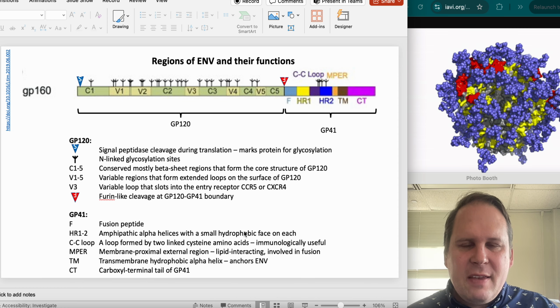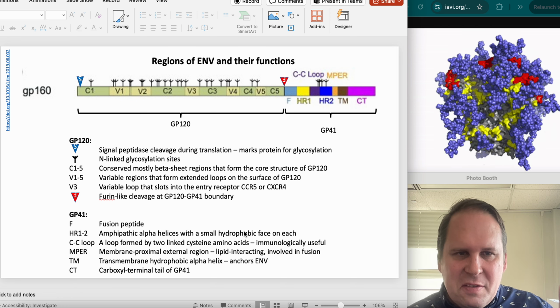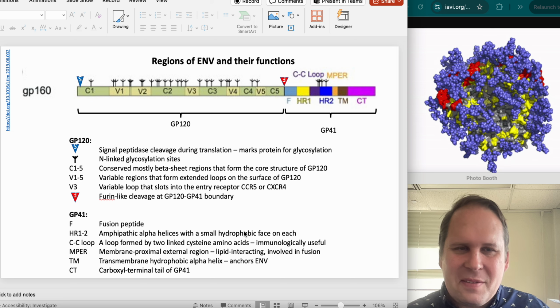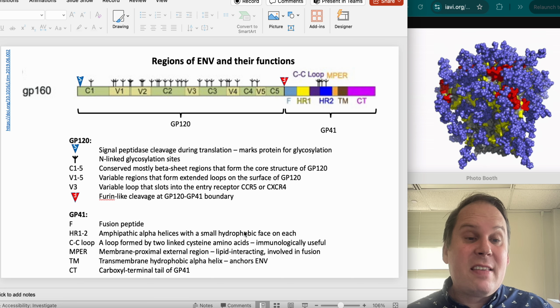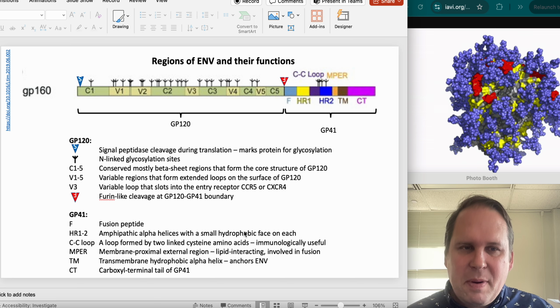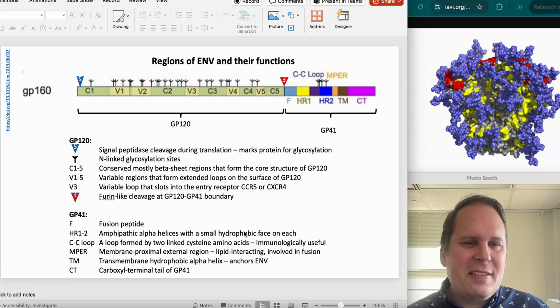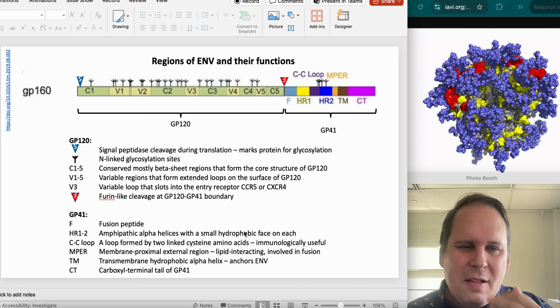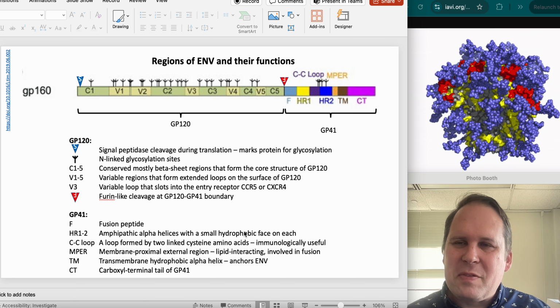So the next step is to make a little map, at least in your mind, of what this envelope protein is. So this thing, dancing around up there. It's got a lot of parts, and some of these parts are very important in the story. They're all important at different stages, but I'll call out the ones that are most important.